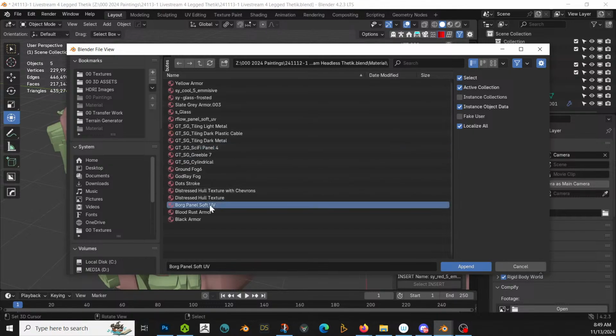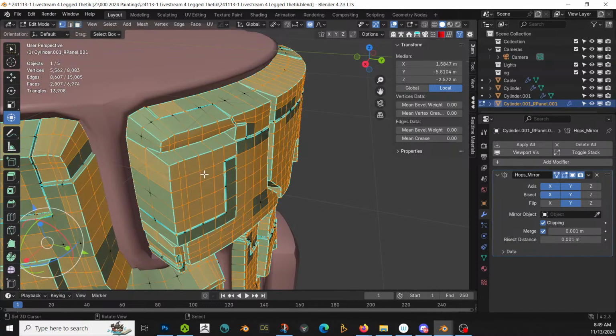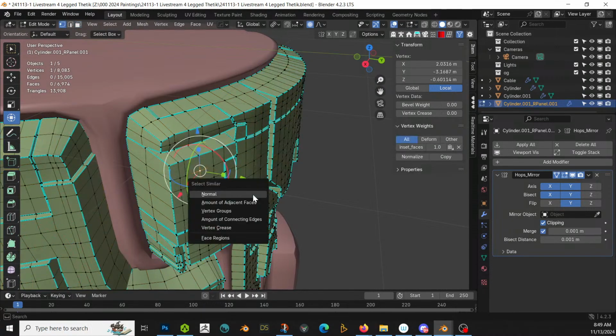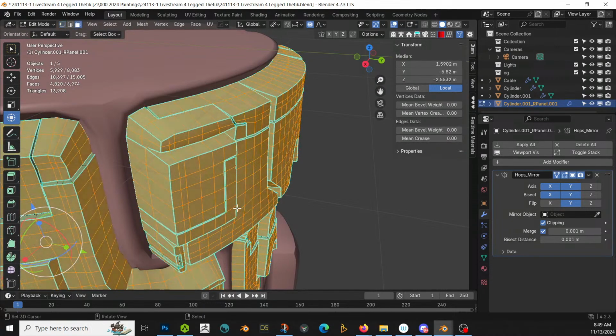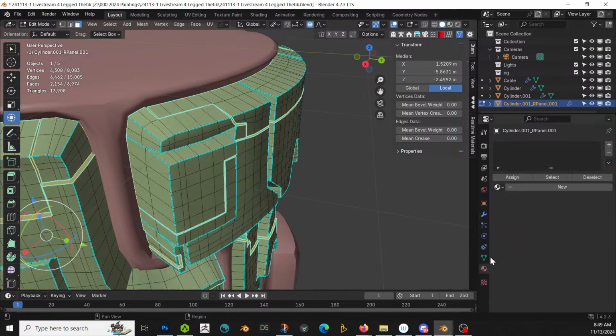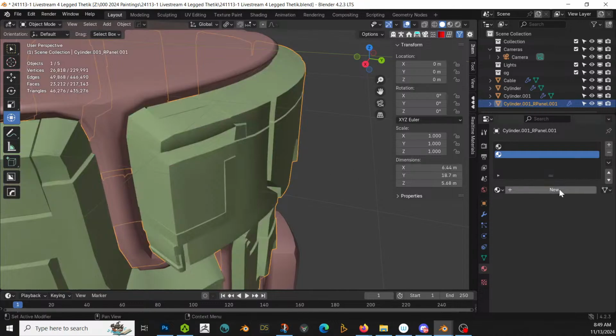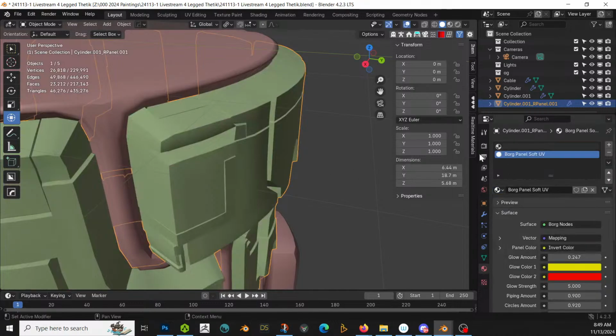And we had Borg panel. Yeah. Append it. Here, 1, Shift G, select the vertex group, change to face, invert the selections to get the cuts in between. I need to give it a base material as well. Plus, assign that. And that one is going to be Borg, panel soft.